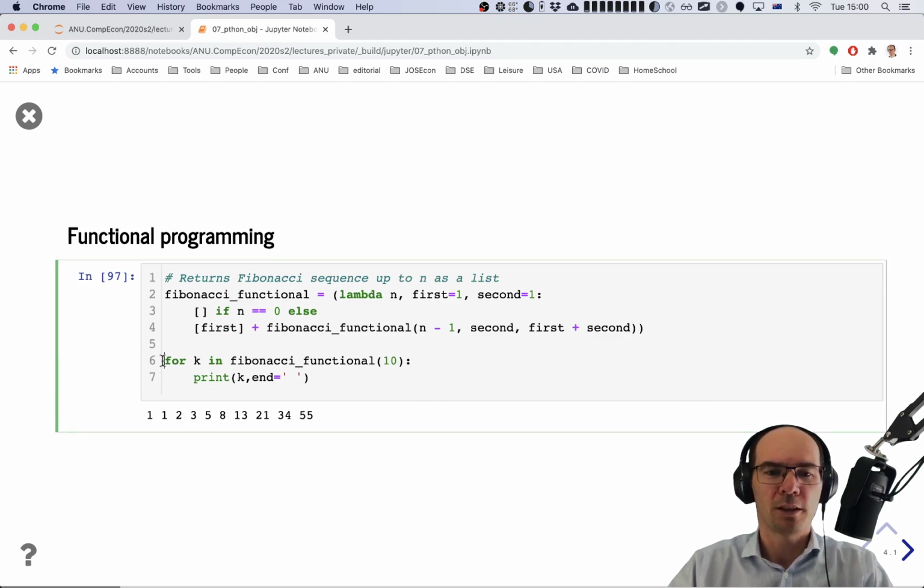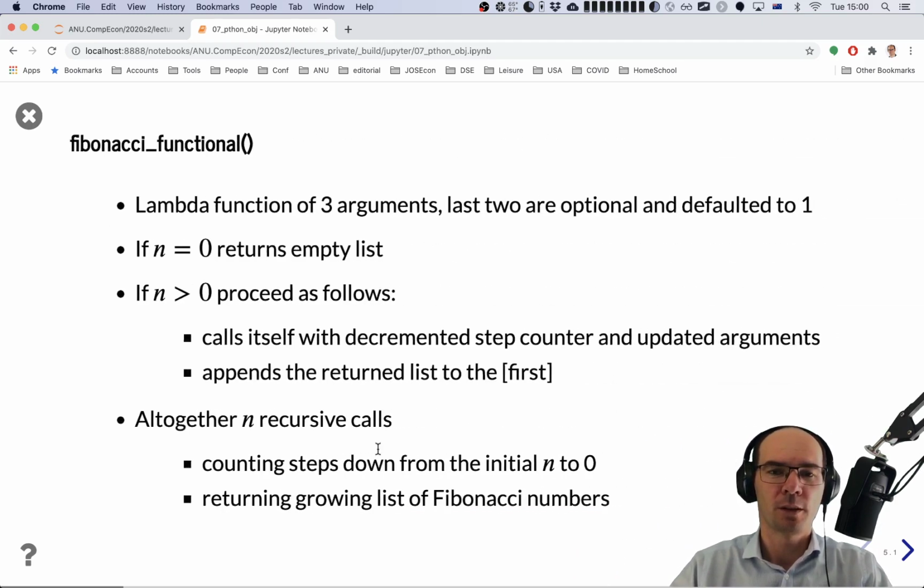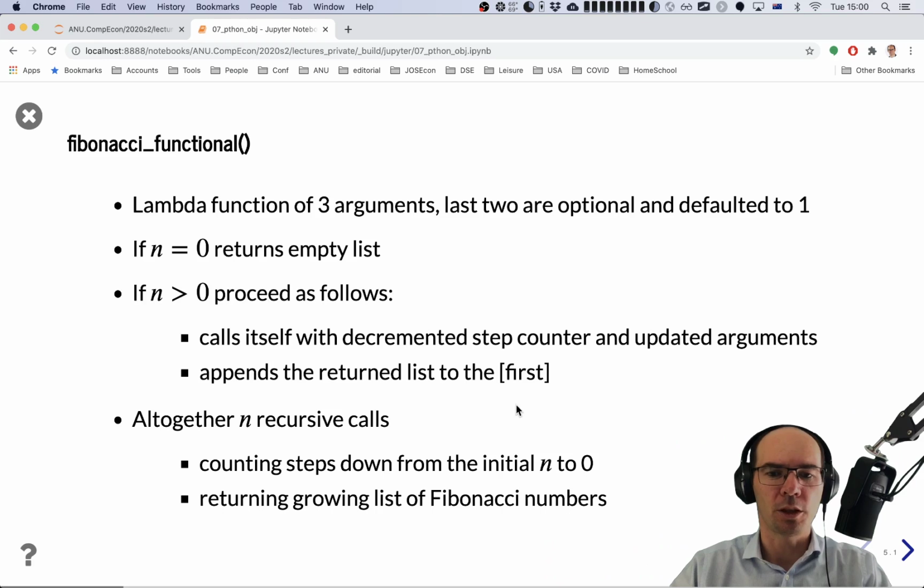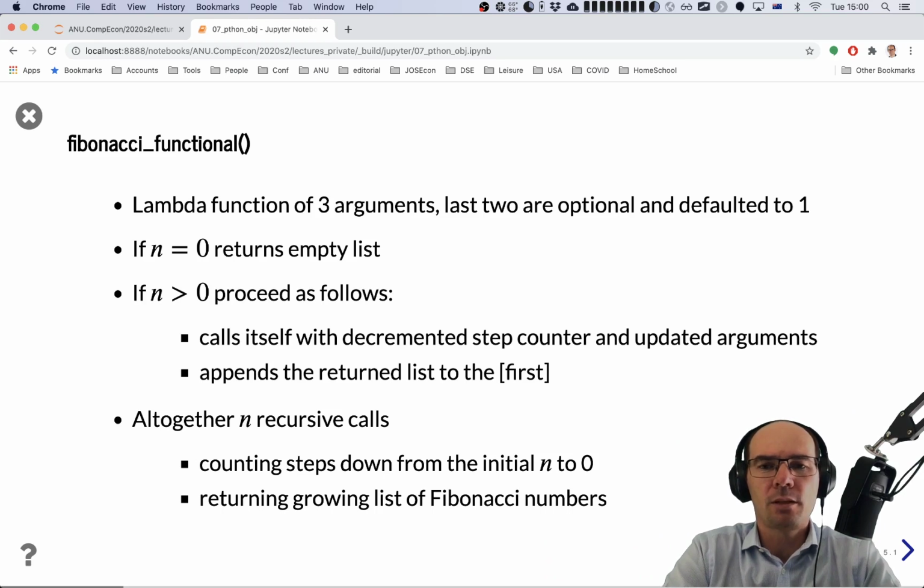So interestingly, when we run this code and run this loop, which basically prints out the numbers, we get exactly the same answer. Wow, interesting. Magic. So here's the explanation of what this function does. This code introduces an interesting concept, which is worth noting, which is a recursive call of a function.